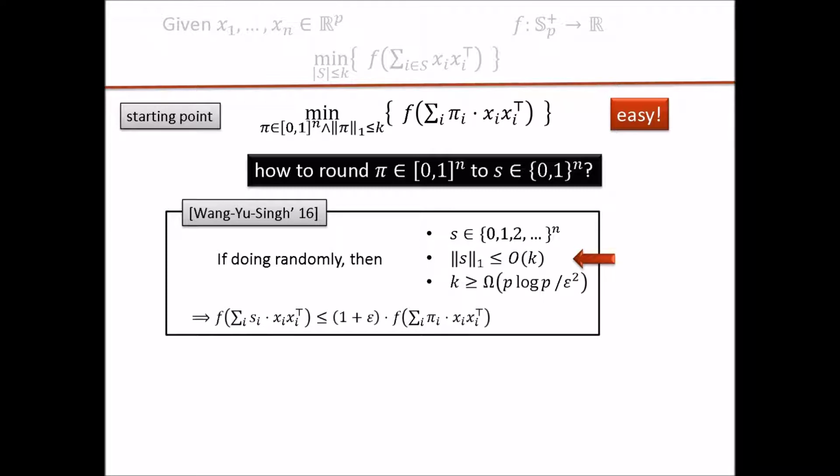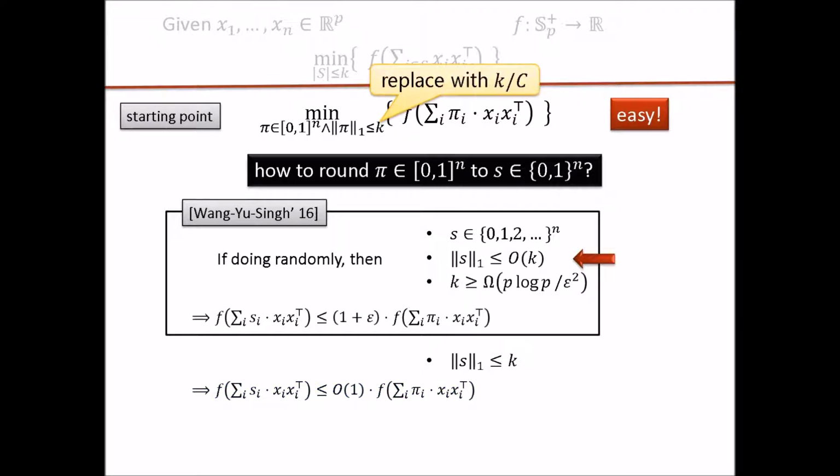Oversampling gives rise to a solution that is not really an approximate solution to the original problem because the cardinality has changed, right? But one can actually turn that into a true approximation, but unfortunately, you're going to lose a constant factor in the approximation error. The reason is that you can replace k in the original problem by k over a constant. If you replace it that way, then it spells out a solution of cardinality at most k. So this can be taken care of.